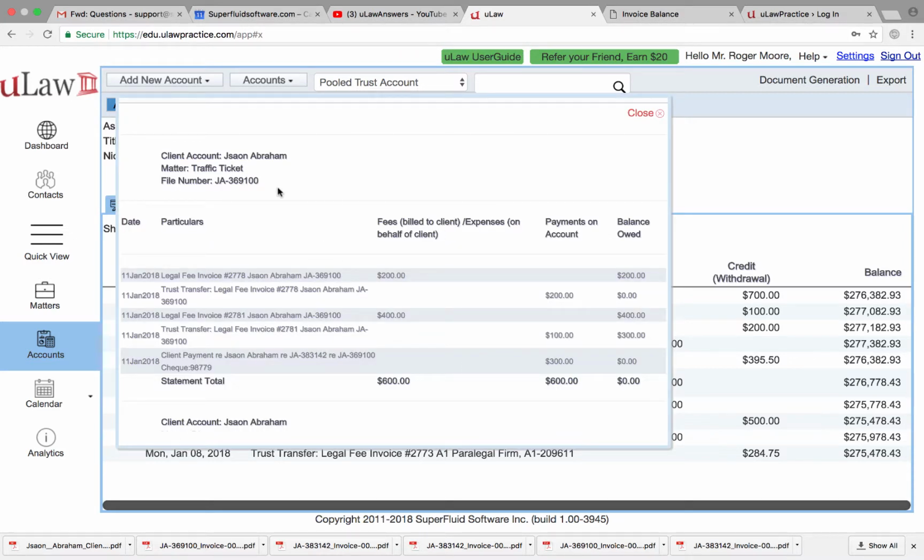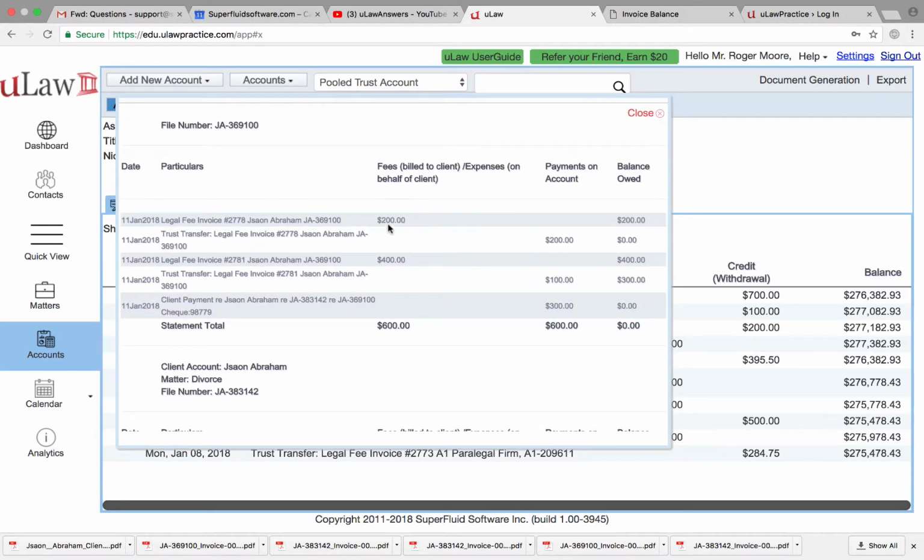You'll now see the traffic ticket. $200 of the original 1,000 came for it. We billed it. We billed a 400. We did an inter-matter trust transfer, so we were able to pay another 100 out of that, leaving us with 300, and then the client's check, out of the 800 we were able to assign 300.